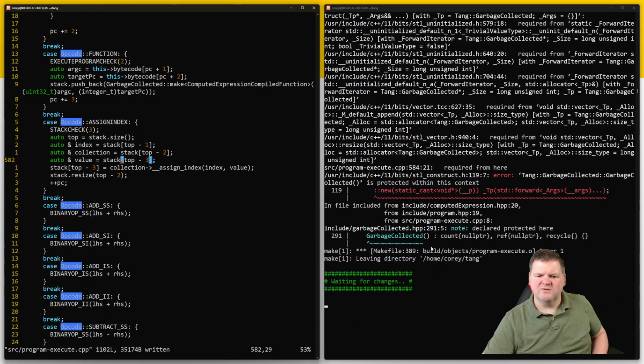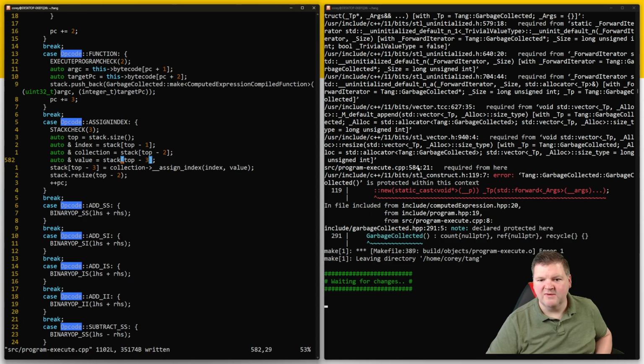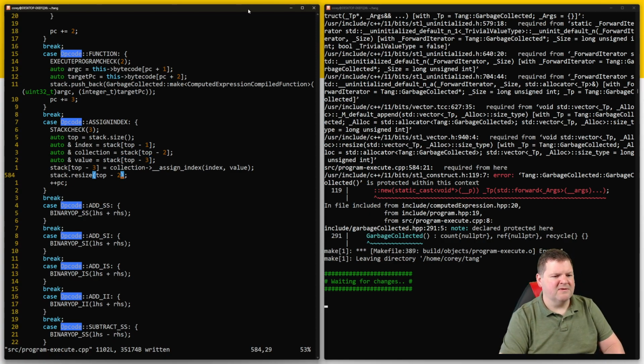I'm not sure where the error is. I mean, it's because of something. Oh, wait. 584. It doesn't like a resize.